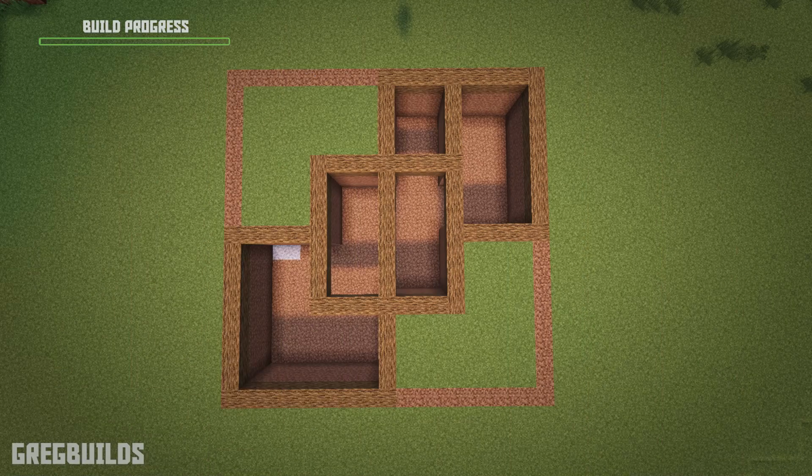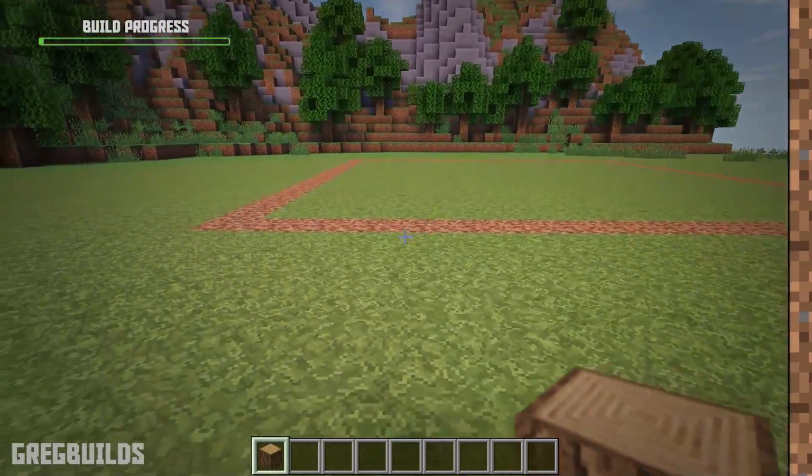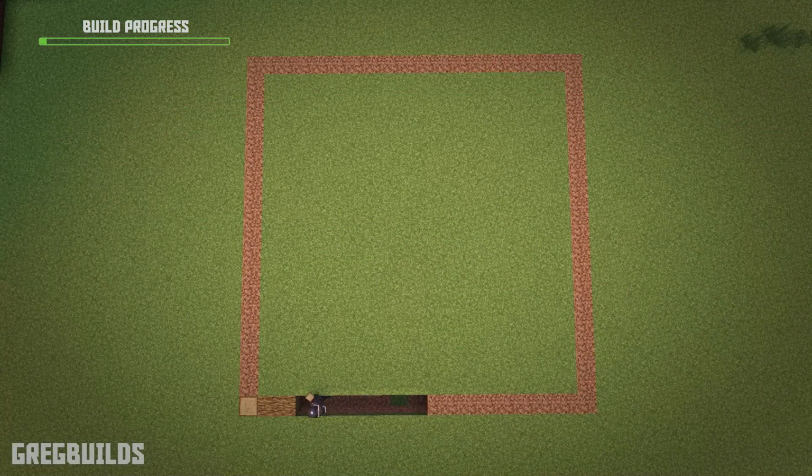Step 1. First, let's create the wooden frame for the base, as well as digging it out. We'll need 97 oak logs for this step. First, let's clear a 10 wide row. And then we can follow the diagrams on the screen.